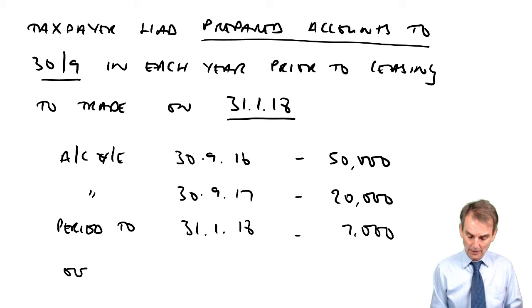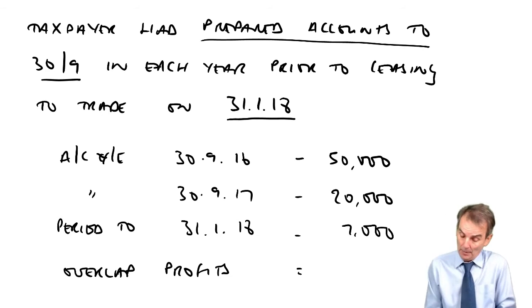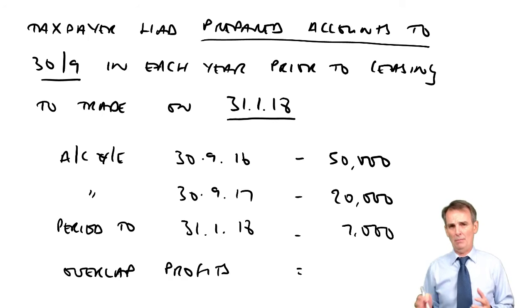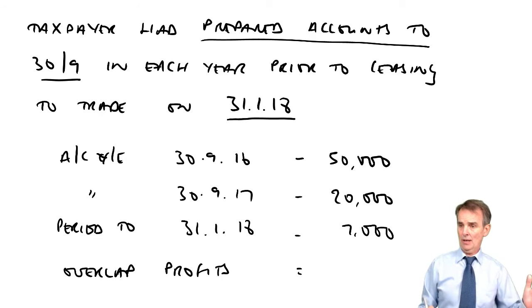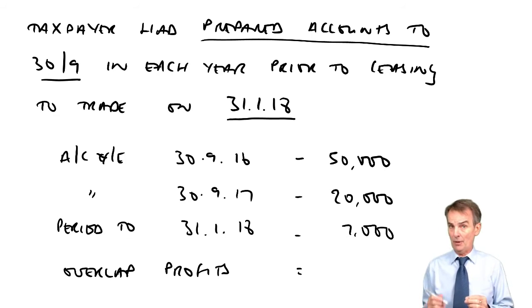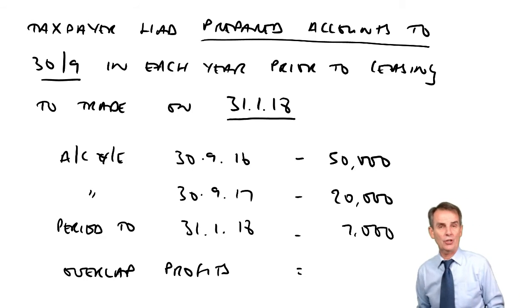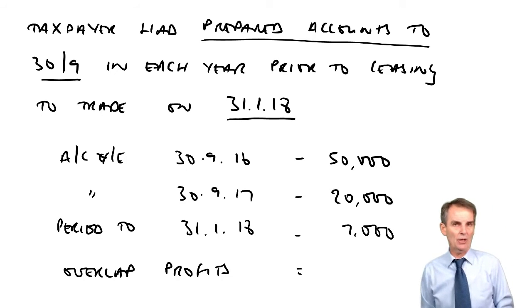What we're also told that we would need to be aware of is what overlap profits arose in the opening years. And the other thing that could be done here, you may be given a relatively short-lived business and you're actually told the start date and then all the way through with the accounting periods to the cessation date. So you have to use both your bases of assessment in opening years to work out the opening year assessments and to determine then that overlap profit, which you then use on the cessation of trading, as we know, crediting it back, reducing what would have been the assessment in the final tax year of trading there. And I'll tell you now that those overlap profits here amounted to some £5,000.